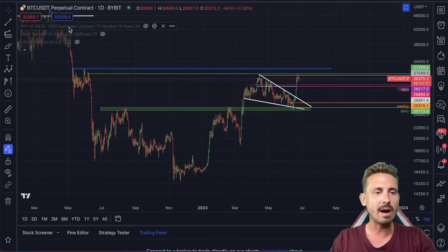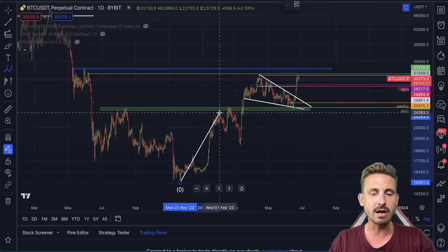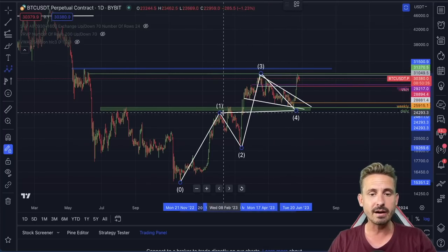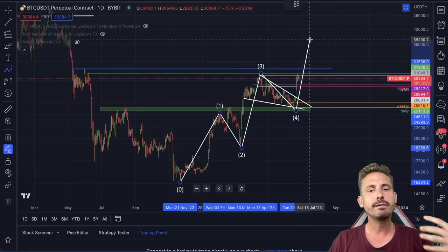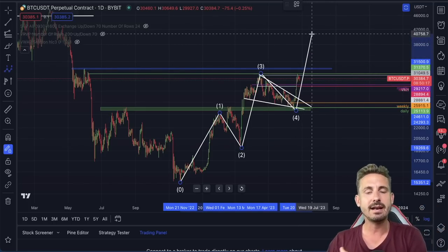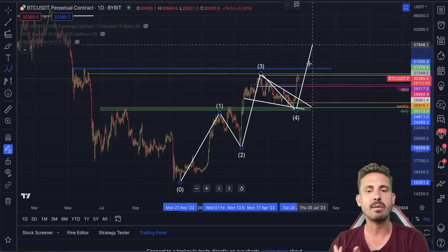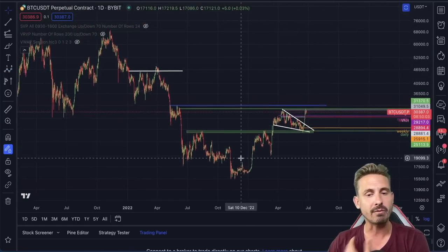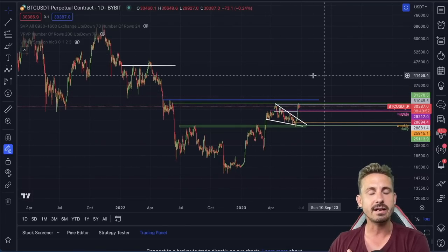First, let's understand where we are on the higher time frames. Doing an Elliott Wave count, I see this as the first wave, an ABC flat creating the second one, this the third, fourth right over here — not even hitting the first wave — and we are inside the fifth wave already. This fifth wave could have massive impulsive moves in the coming days or weeks. There is a possibility this is the last explosive fifth wave of this massive bear market rally before a deep correction.